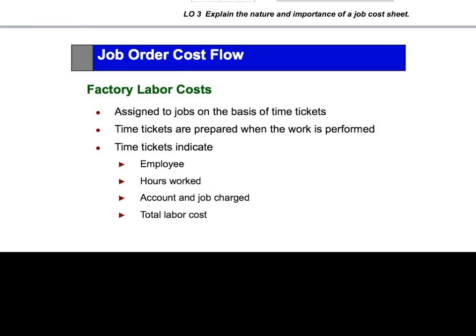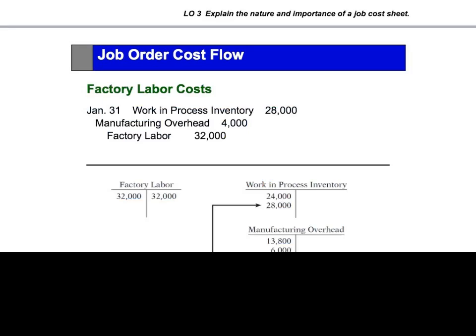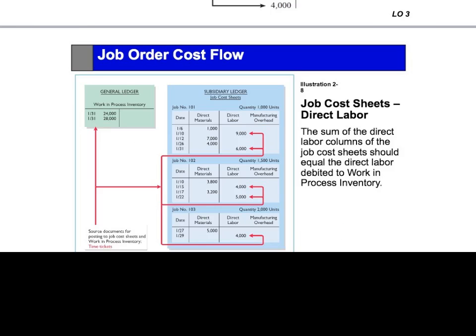Now we look at the labor. We accumulate all, and this is product cost labor. Remember that. This is the cost of the labor that works on the product, direct labor. It includes the hourly wages. It also includes other fringe benefits. But the person who does the work keeps a work ticket. This guy's name is John Nash, what have you. He started at 8, finished at 12, worked 4 hours on this job, $40. Well, then we charge that from factory labor. So much goes into work in process and so much into manufacturing overhead.